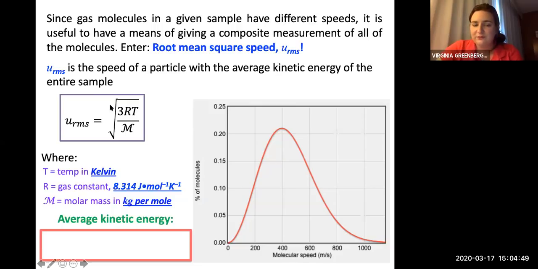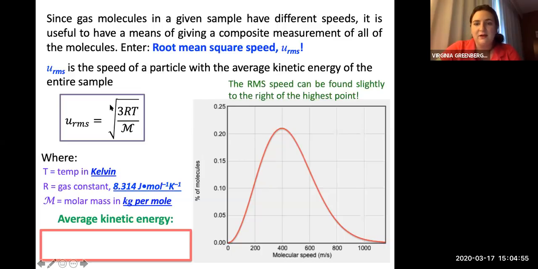So if we look at this curve, we can pick out what the RMS speed for the sample is by looking for a point that's slightly to the right of the peak. The reason that we look slightly to the right is just because this peak isn't quite symmetric. Hopefully you can see that there's a little extra area to the right, and so our root mean square average will be a little bit to the right also. So for this particular sample, we would draw our RMS speed point there, and we could estimate that to be about 490 meters per second.